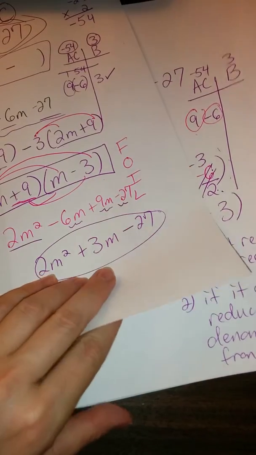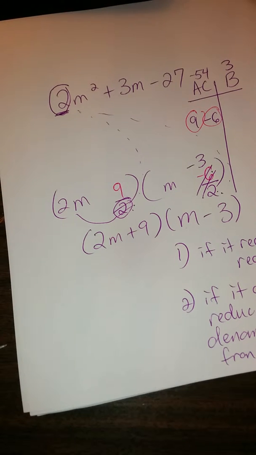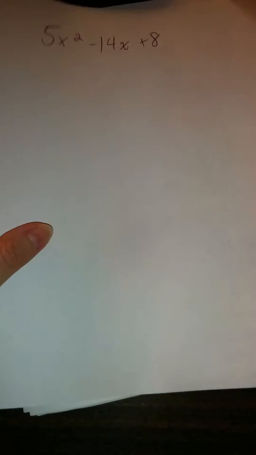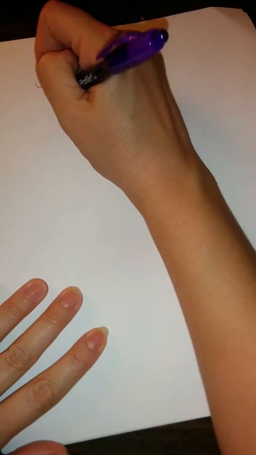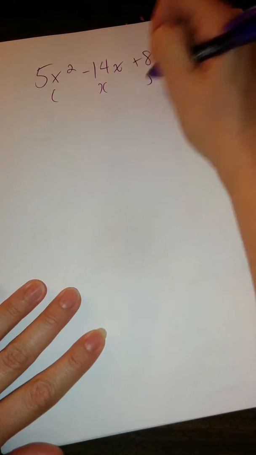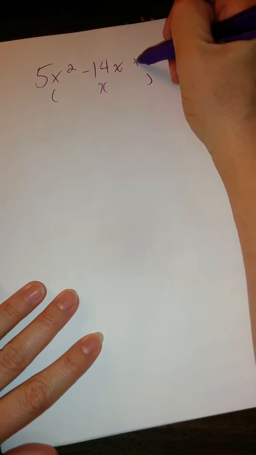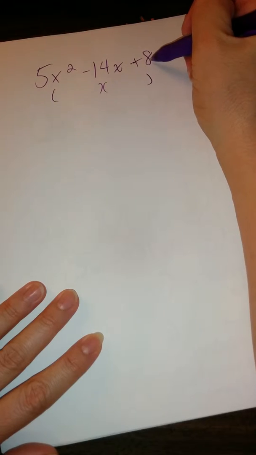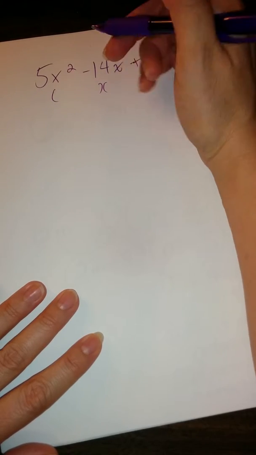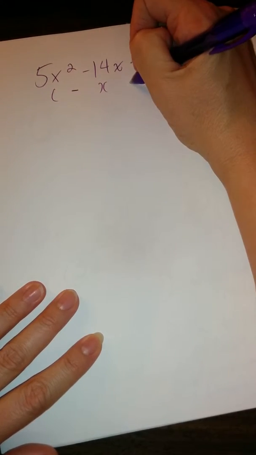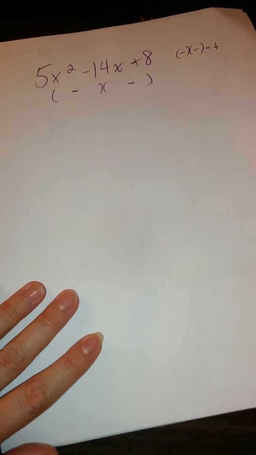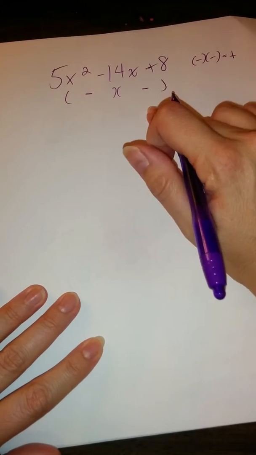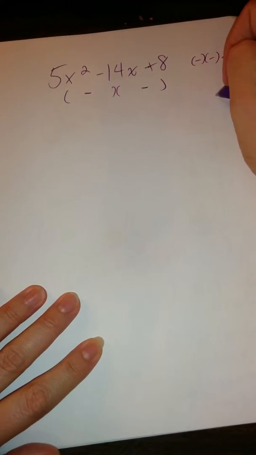Let's prove this two more times here. We'll keep our rules handy. Here's our second example. We have 5x squared minus 14x plus 8. So again, let's take just a second here and think about what we're looking for. I need two numbers that when I multiply give me a positive number, but add and give me a negative number. Well, the only way to do that is two negatives, because remember, a negative times a negative is going to give us a positive answer. Okay, so we know what we're looking for here. Two negatives to give us our beautiful positive answer.